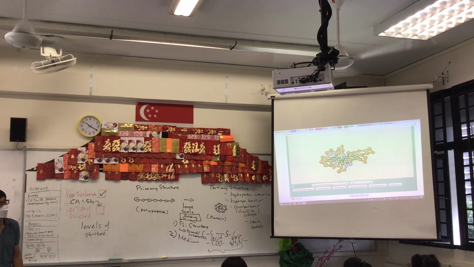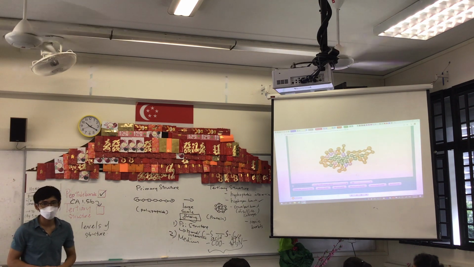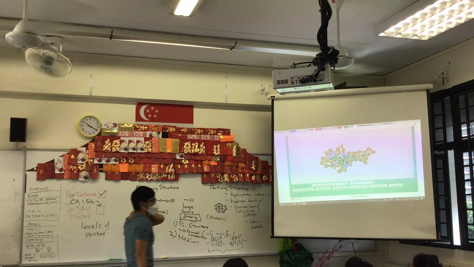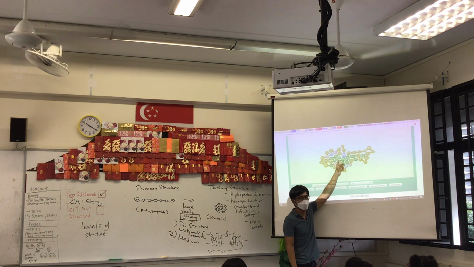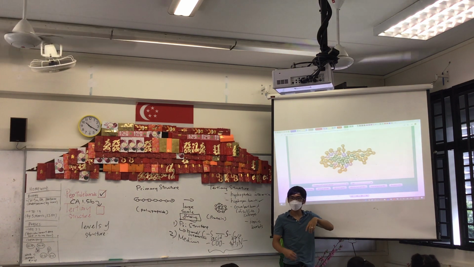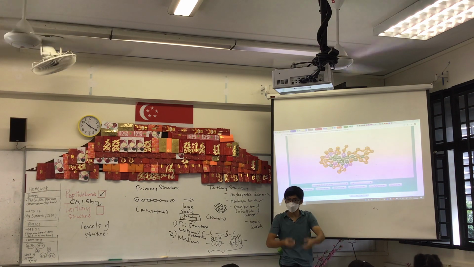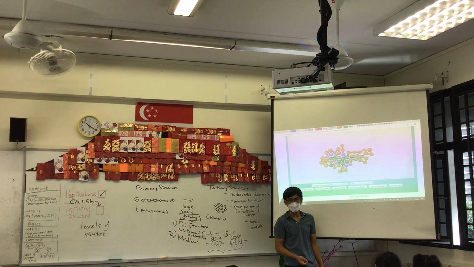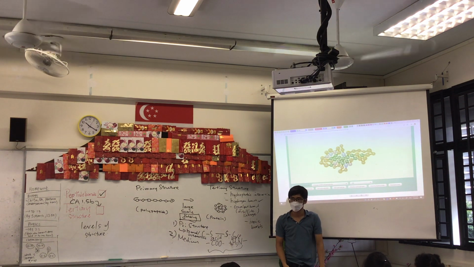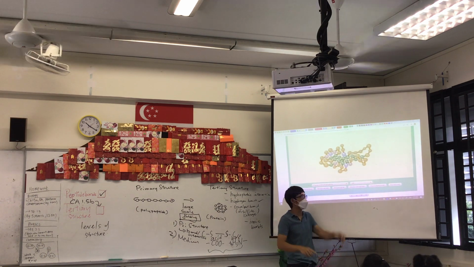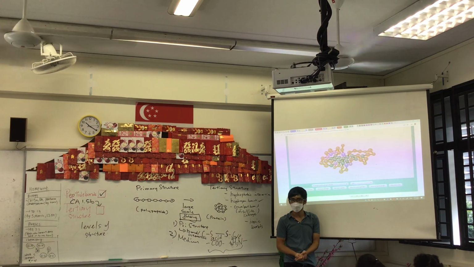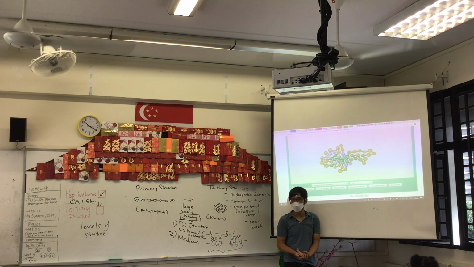Yes, Shami. For this, are we assuming that the hydrophilic parts are trying to contain water inside? Great question. Are we assuming that the hydrophilic parts are trying to contain a little bit of water inside? That's a good assumption, because actually it needs water to be able to attract the middle. So we have to assume that there is a little bit of water here. That's why all of them are clumping and attracted to the middle. However, it's not wrong to say that they want to clump together because they are polar and they want to interact with each other after all. The groups are all polar, so they will attract.